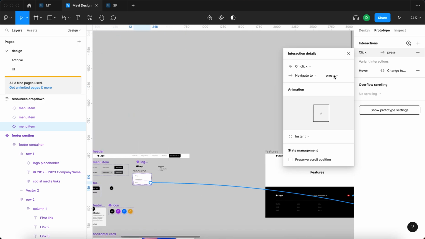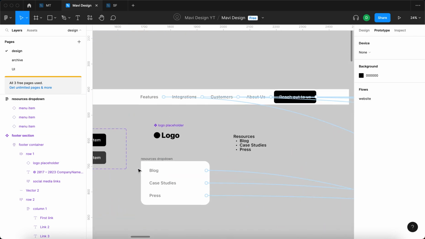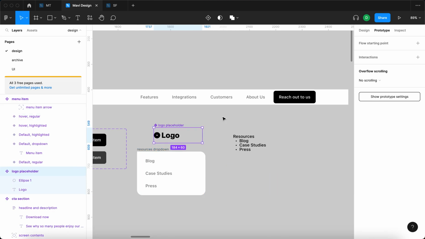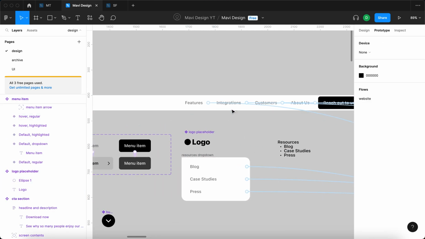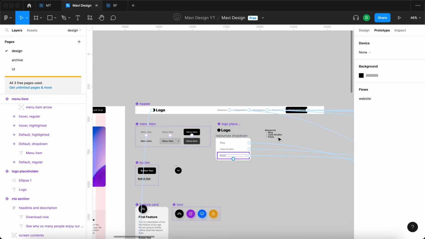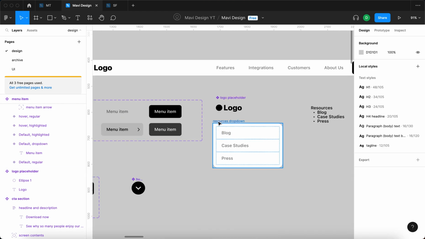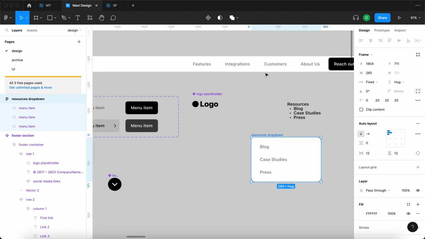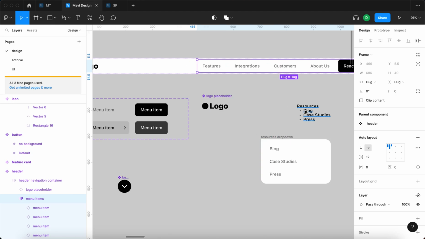Great. So whenever we are going to use this drop-down, we are going to enable the user to go to these pages, which is first of all the goal, and second of all, if we use that within our header component, it's going to be automatically set up everywhere. That's great. And what's the next step right now? We have created the drop-down content, but we don't have the drop-down right here. So we need to create the resources drop-down.